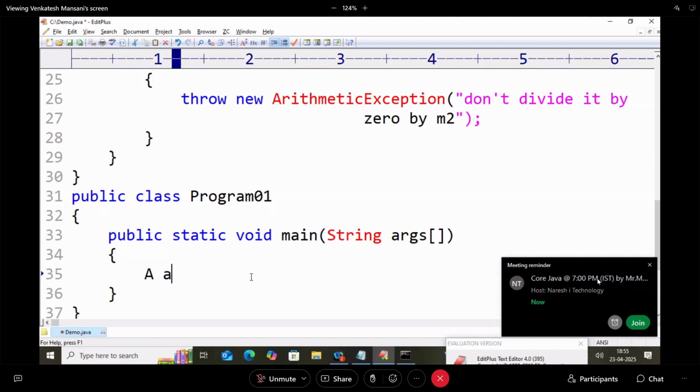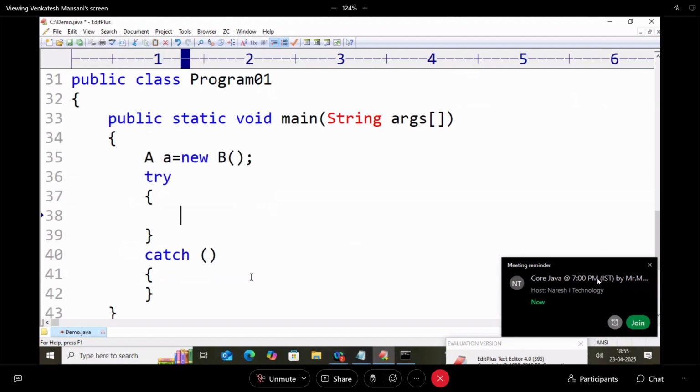A equal to new B. Try. A dot M1, 1 comma 0. Here. Exception E.